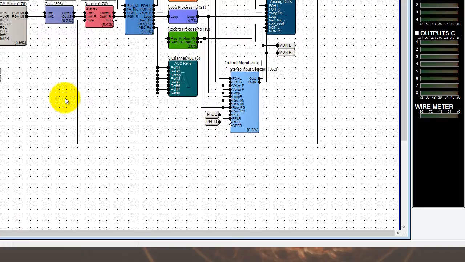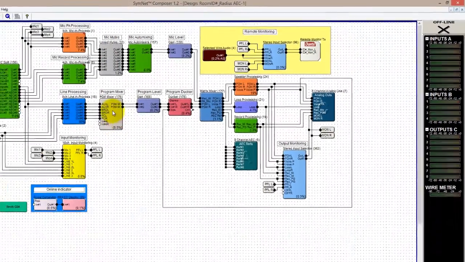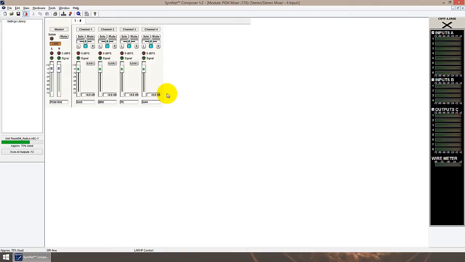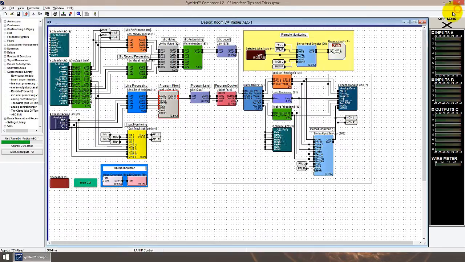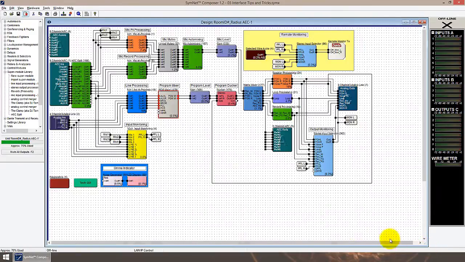You may have also noticed that I'm running all Composer windows unmaximized. Although it's helpful to maximize the design view to make the most of your display real estate, this forces all windows to open in maximized view, including module GUIs, which effectively hides the design view. Therefore, it's best to restore all windows and just manually resize the design view to fill full screen, so your module windows all float on top.